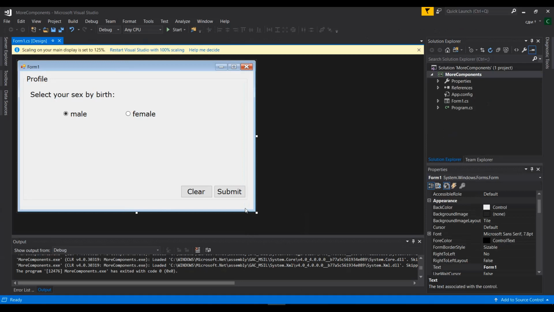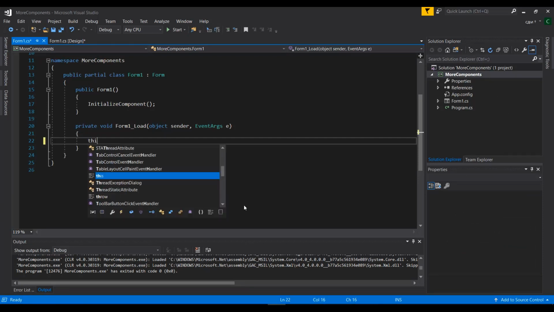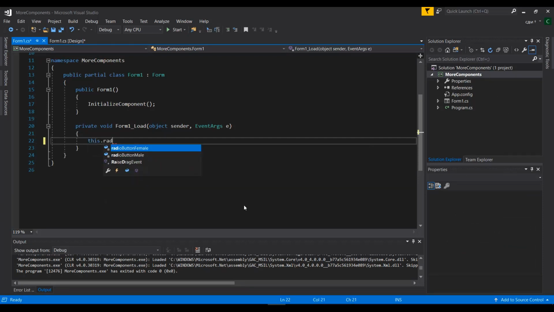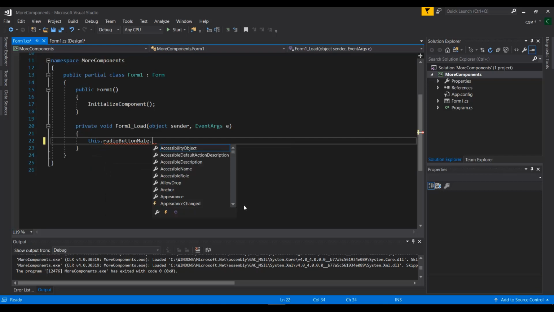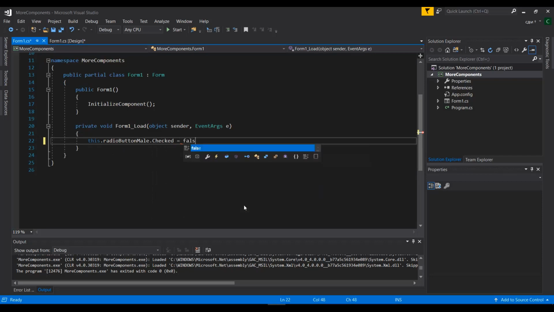So I'll double click on this part of the form and write something like, if this radio button male dot checked is false.